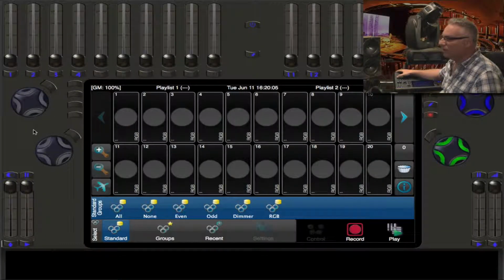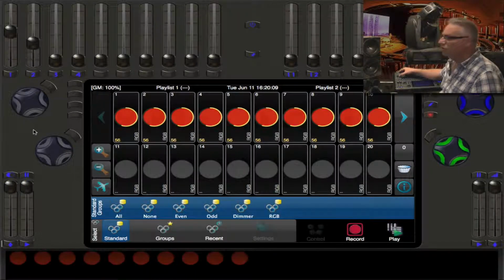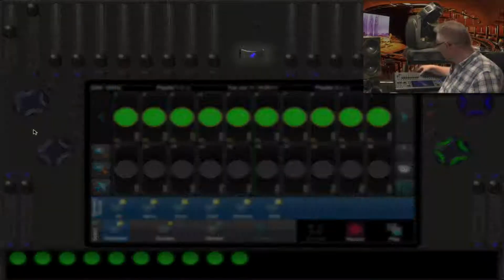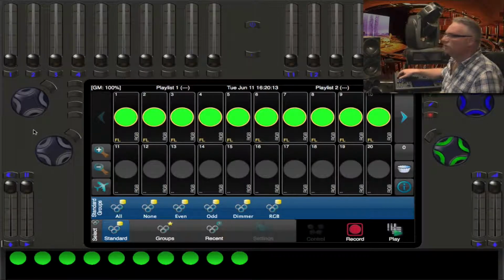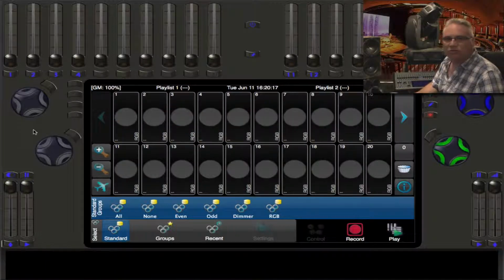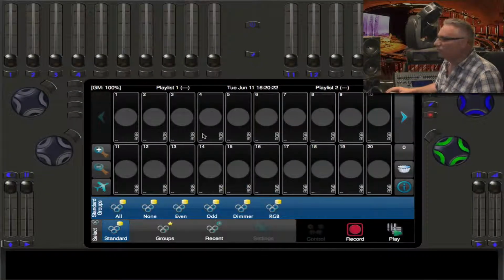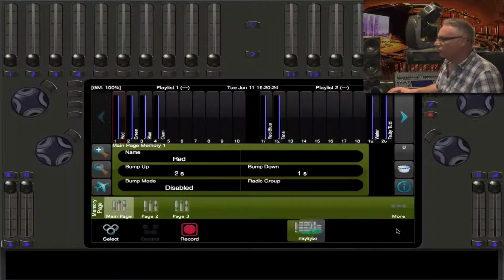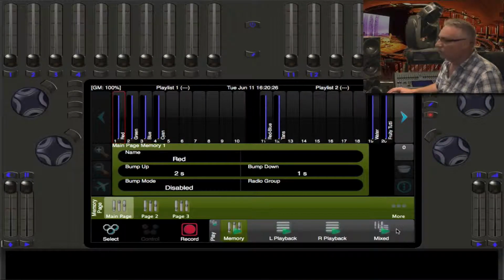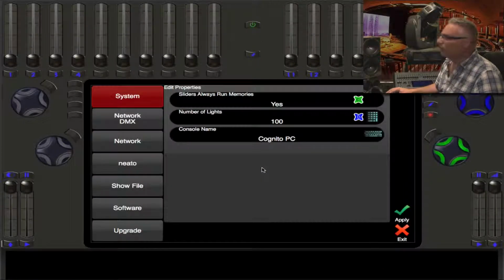So even here in select, I can actually run these guys to their different levels, and I'm free to pin them here as well, change their level, and unpin them and do smooth transitions. So when the pin is blue, you're running memories, even if you're in select, and you're always running memories when you're in play. And if you want to change it back, you hit the power button under setup.